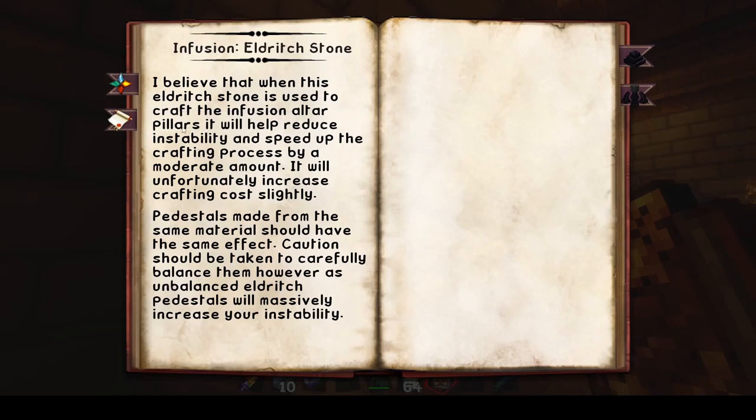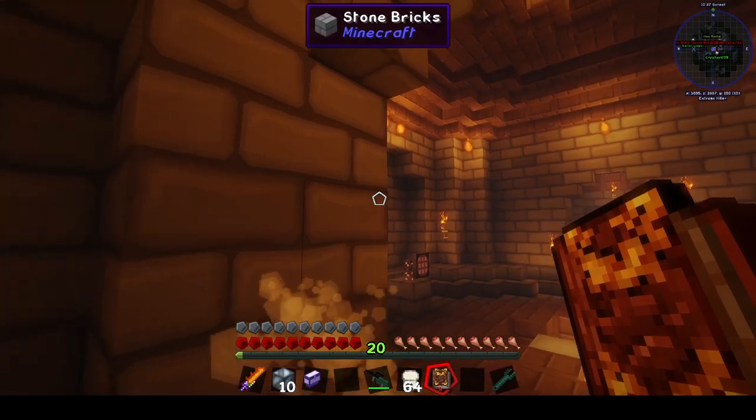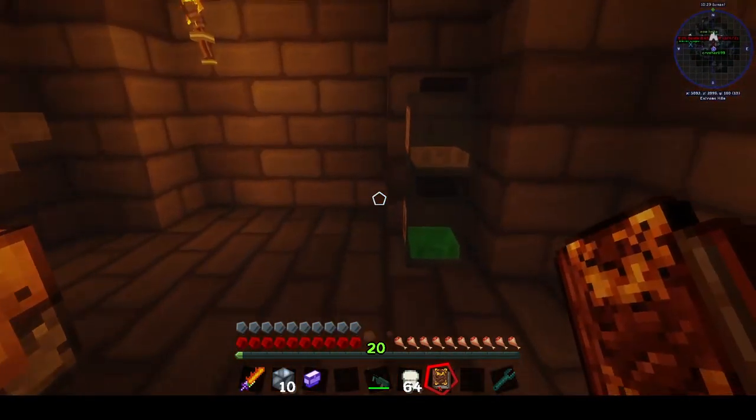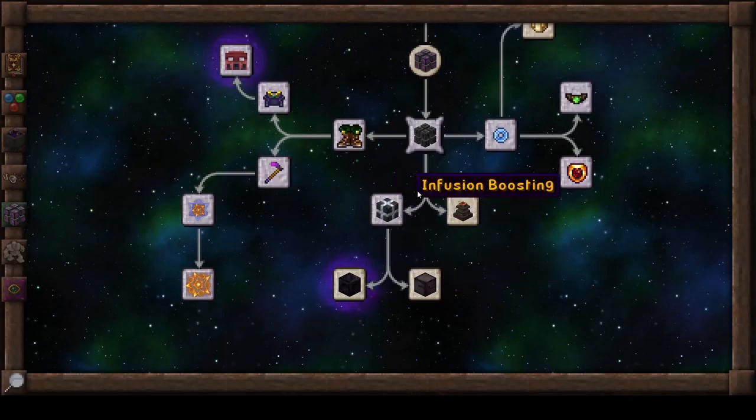Reduce instability and speed up the crafting process by a moderate amount. It will unfortunately increase crafting costs slightly. The pedestals, yeah. Sure. What else do I need? So which ones do you have? You just have the void, right? Just graph void in the void.